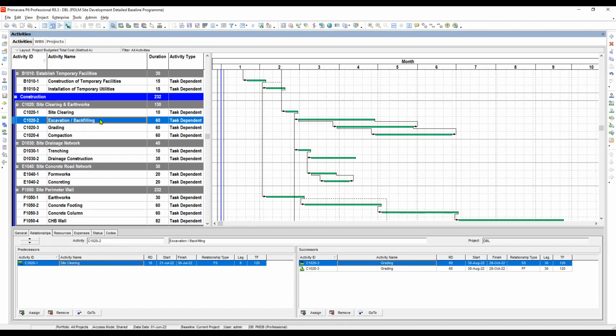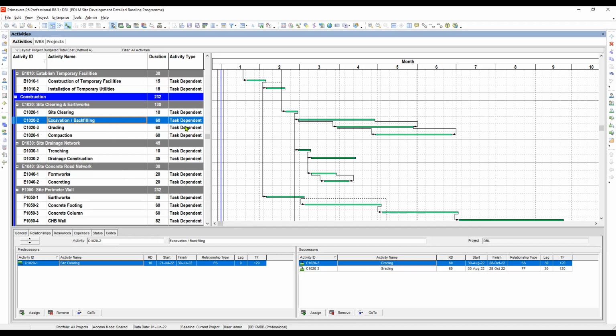Excavation, and then next, excavation will follow the 03, which has a C1020 plus 3, which has a start of 30 days. Okay, that's fine.